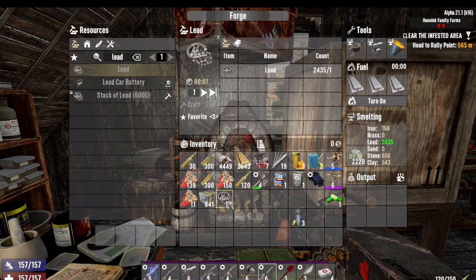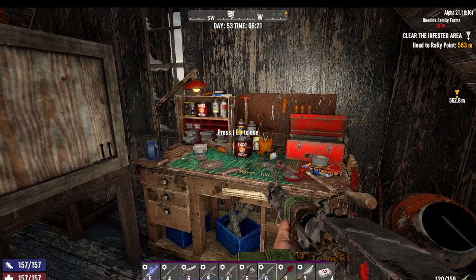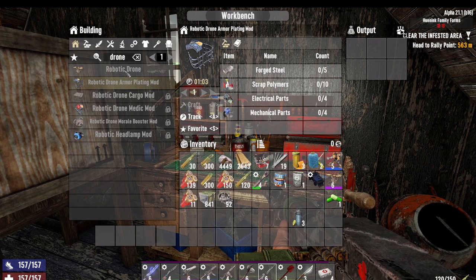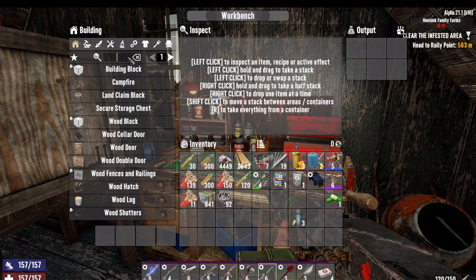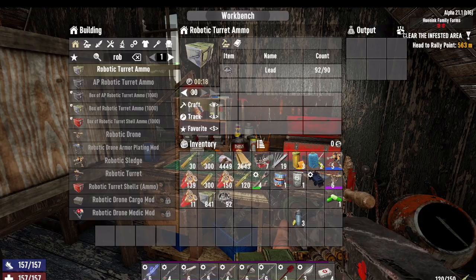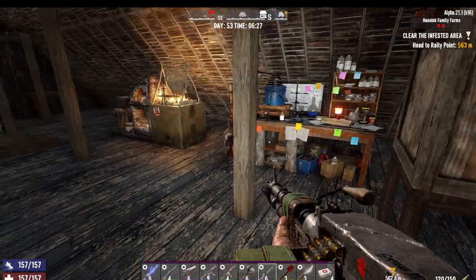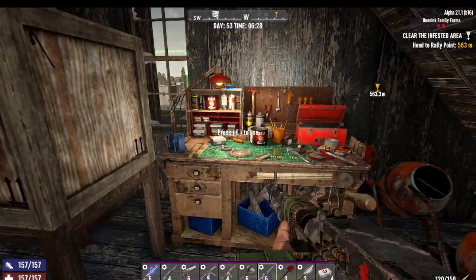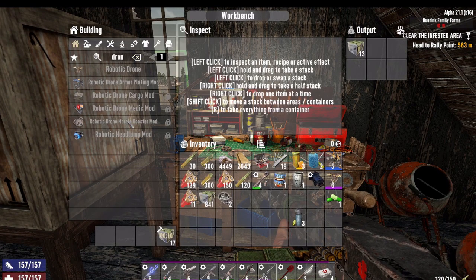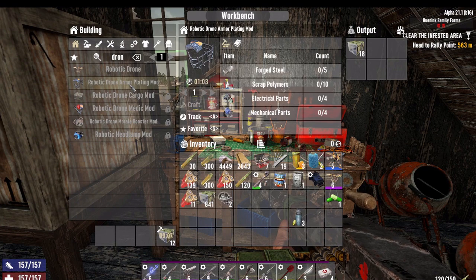A little bit. I'm considering going and spending some time in the desert. And if so, it'd be nice to take this turret with us with a bunch of ammo. And I was also looking at making the drone. The armor plating is the only one we can actually make. Don't know if we really even need to.